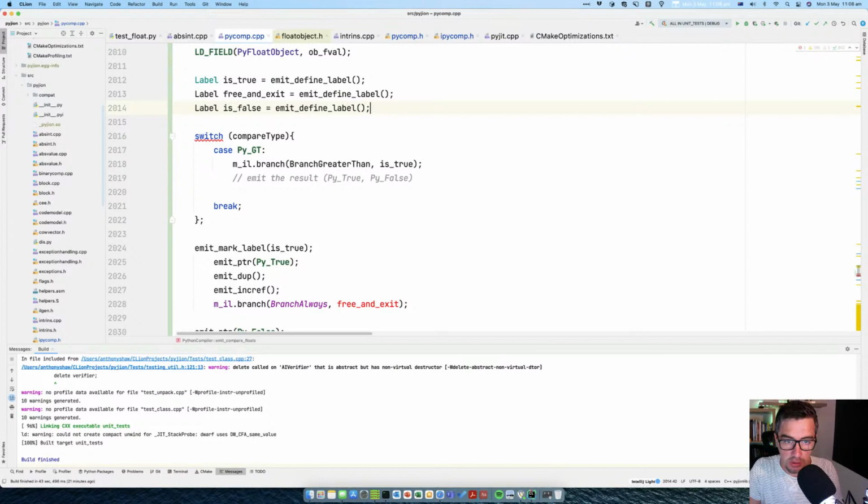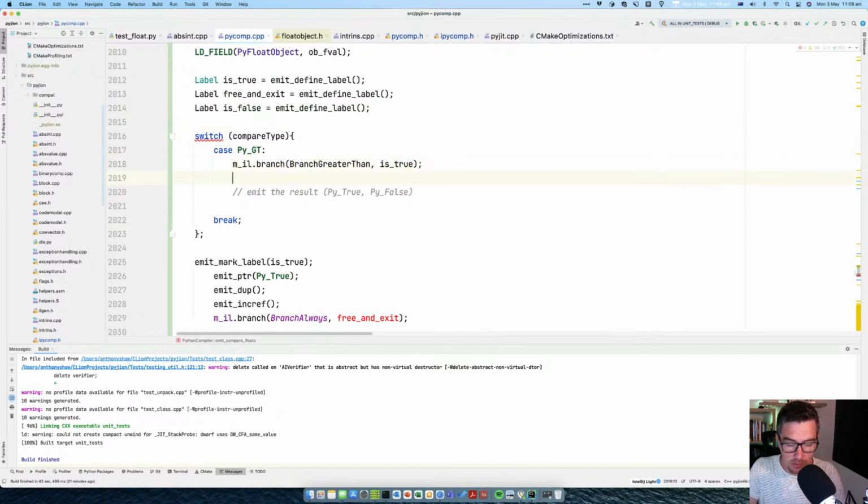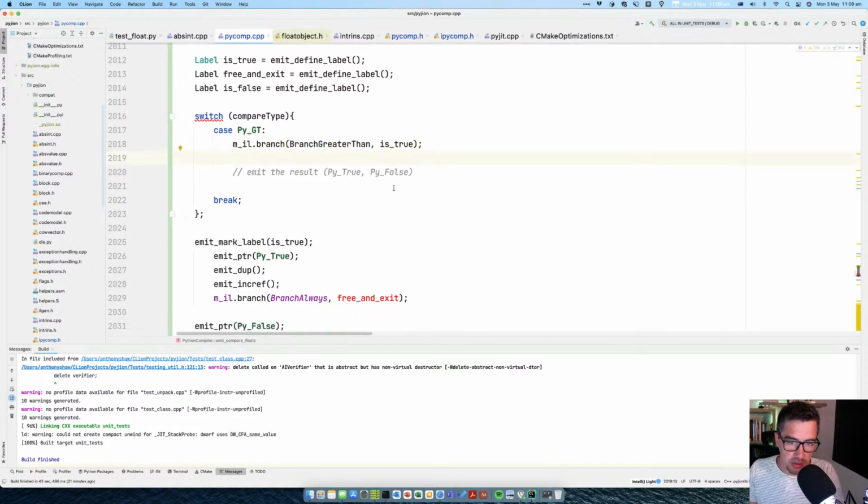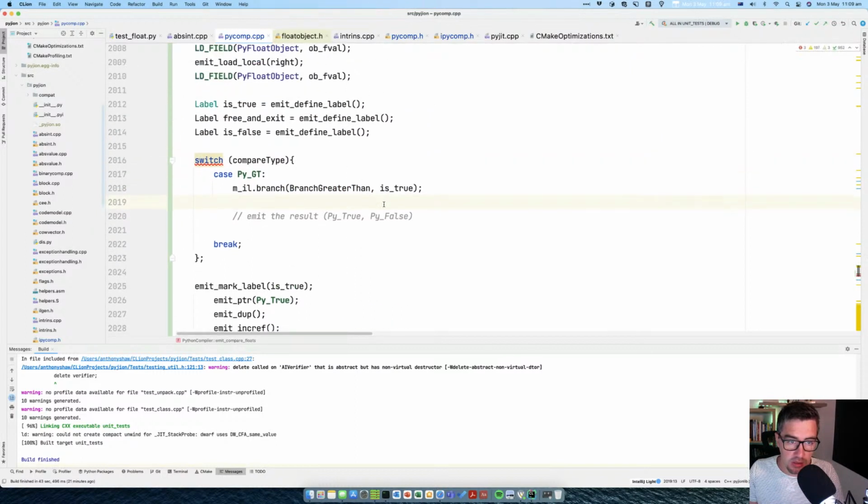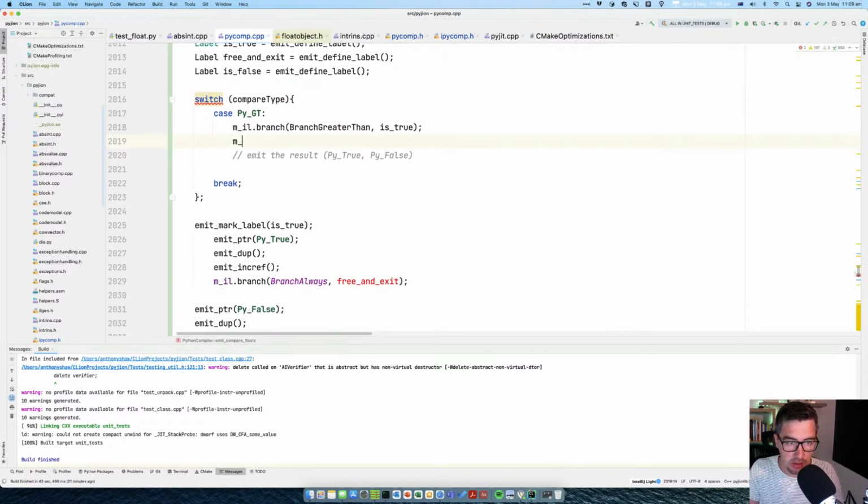Forgotten how to type. Okay. Okay, so if it's not greater than, then we're going to jump to the false branch. So we then do a branch here, which would be branch always, which is a jump statement to is false. So this is a conditional branch.